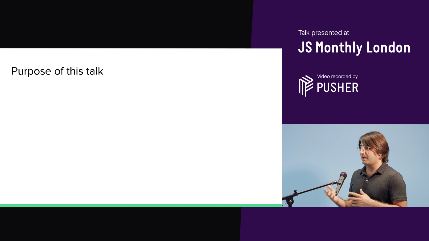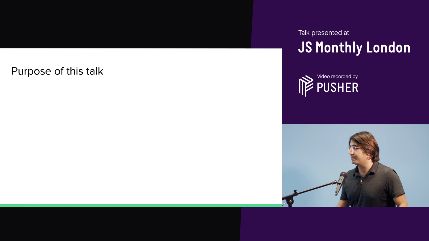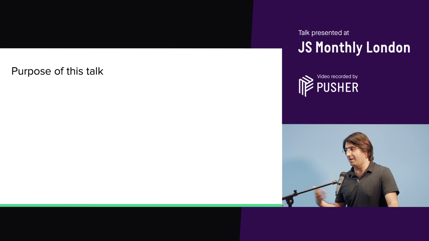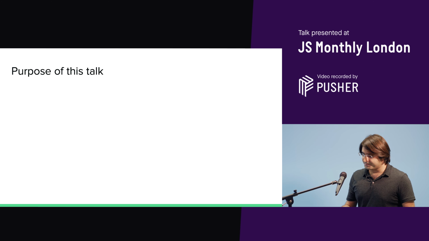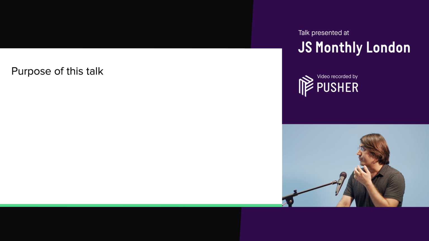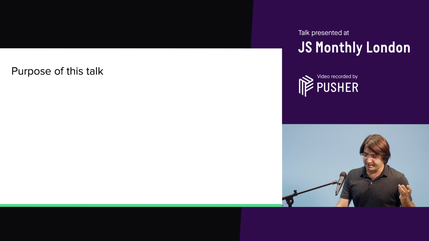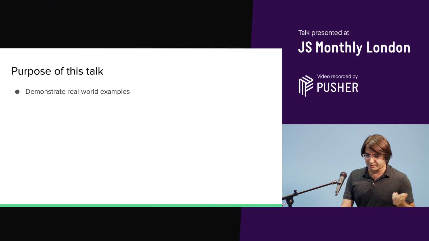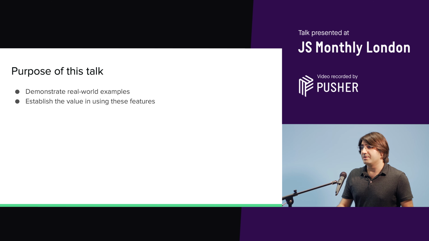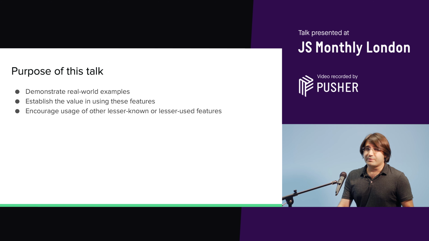Or in cases that people I often talk to, they say, well, I don't know what to do with this in actual projects that I work on. So I figured, maybe I can do a talk on real world usages, things that I've actually used these features for in my own projects. And hopefully that'll be useful for you guys. So I'll demonstrate real world examples, and actually show you the value that you get out of it. So it's not just about using these features for the sake of using them, but actually what's the point of doing that. And hopefully encourage you to explore the language more for the lesser known features that are available to you.